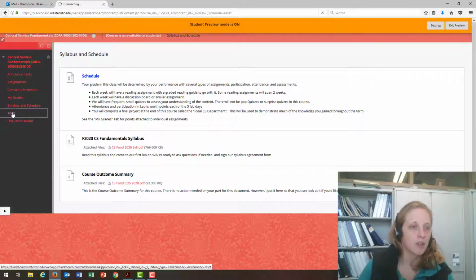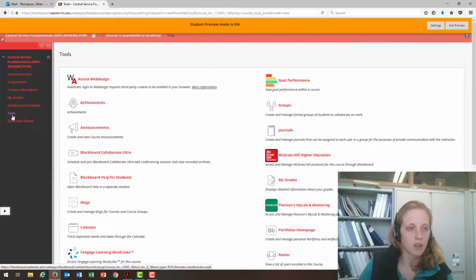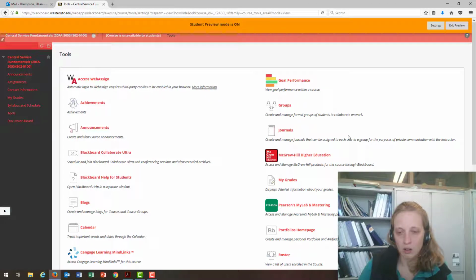Okay. Coming down here, we've got tools for you to take a look at. Sometimes people navigate through Blackboard or their resources, and it supports them better through the icons. Just about every Blackboard course that you have will have these things in the tools section. Use it if you'd like to, otherwise no need. For example, I just showed you how to get to My Grades through this tab on the left, but you could come over here and access it this way through the icon as well.